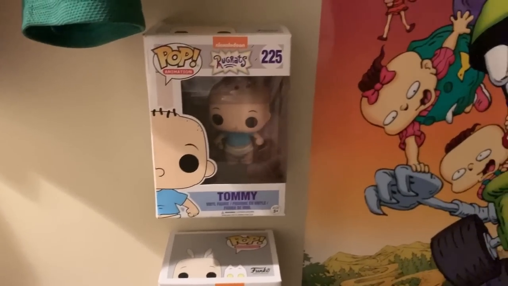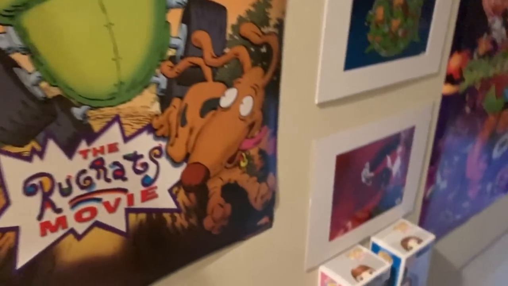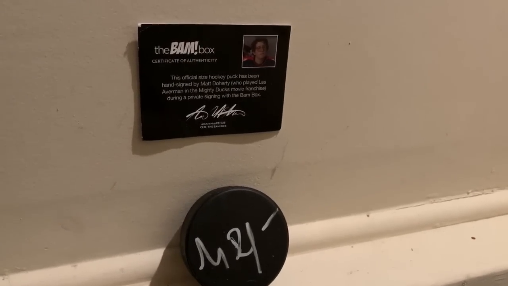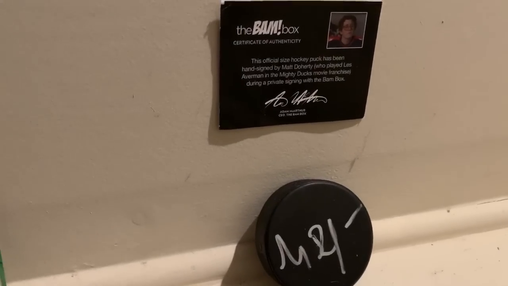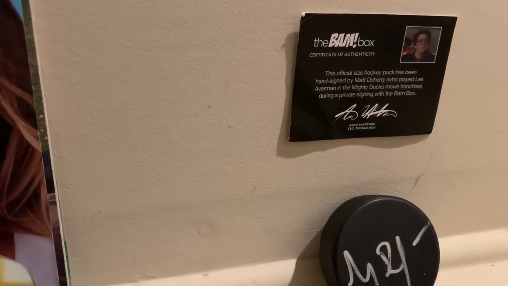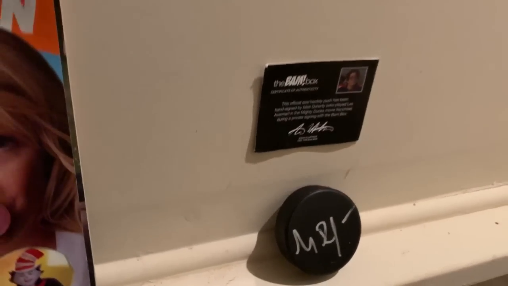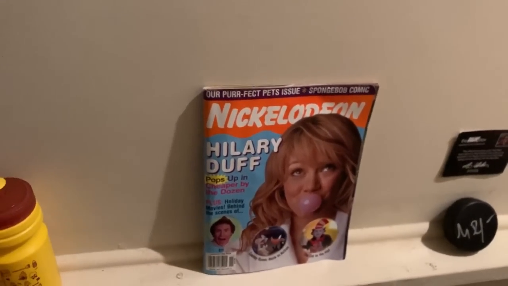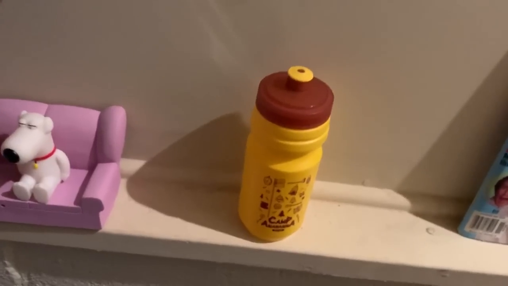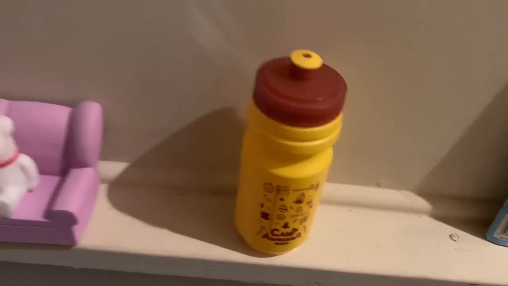We talked about this jersey here. Here we have some Pops from the 90s. We've got Rocko's Modern Life and Tommy and obviously the Rugrats poster. And over here we have Hey Arnold. If you scroll down here, this is actually a signed puck from the Mighty Ducks movie that we were just talking about. It's hand signed by Averman in the movie, so that's a really cool thing to have signed. And then, of course, you have the famous Nickelodeon magazine from back in the day that everybody wanted as a kid. And a Camp Anawanda hat there.